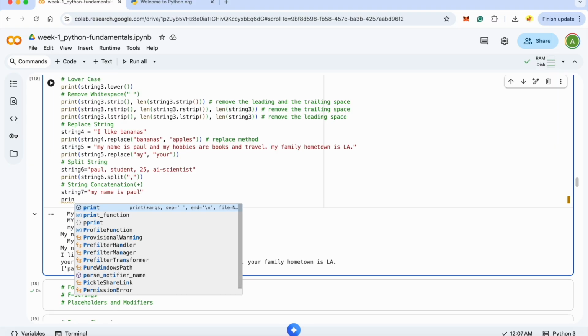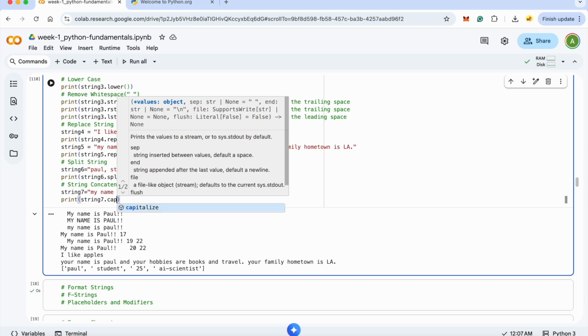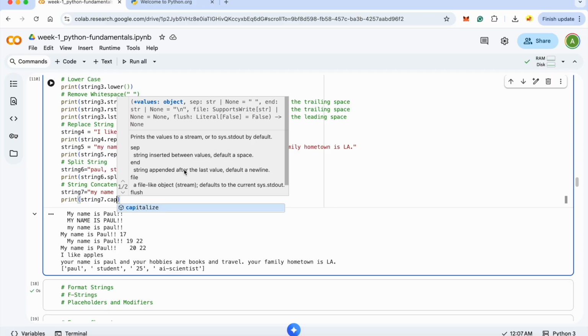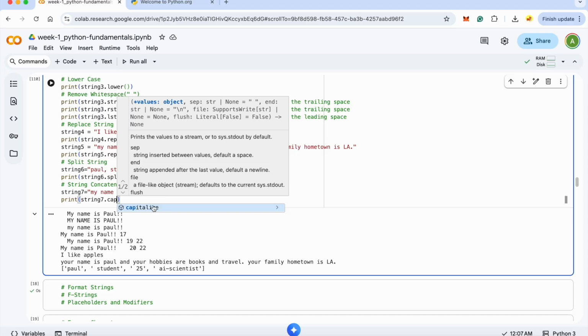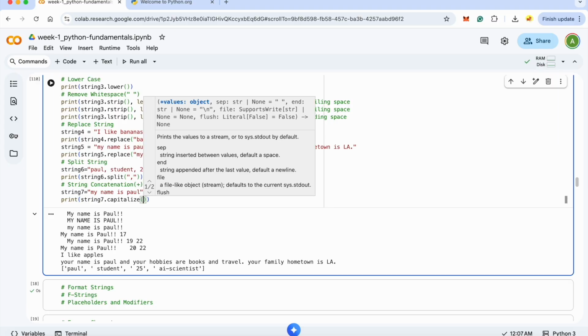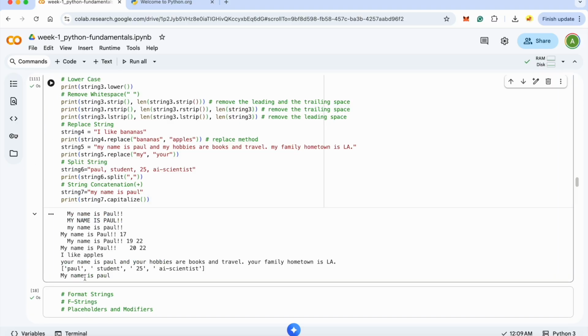What it does is capitalize the first letter of the string. If I just run it, it will capitalize this.